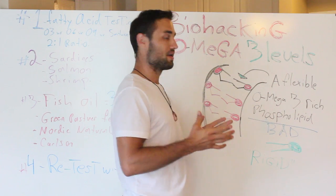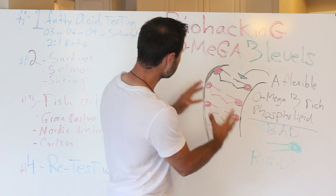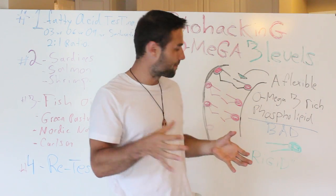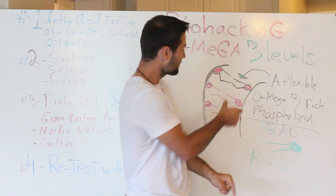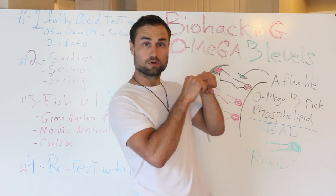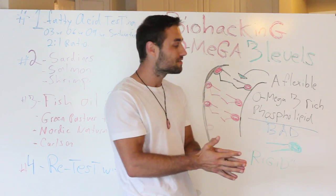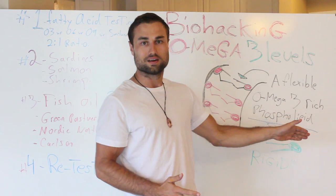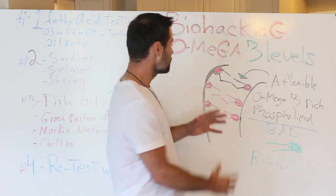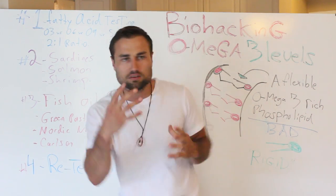Step one is what is an omega-3. Right here is a simple diagram — very, very simple. I want you to really understand this. This is a magnified version of your cell. Think of your cell as a donut, so you've got the outer layer and the inner layer. Now this is just a section of that donut. Within that section, you have things called phospholipids. This is a phospholipid — it has a head and it has a tail. One tail will go straight and the other tail will be like a kink. That is a healthy phospholipid, and this is where omega-3 comes in because a phospholipid is omega-3 — a flexible omega-3 rich phospholipid. That's why you need healthy levels of omega-3 in your body. Because when you have healthy levels of omega-3, you actually have a healthy cell. So why is omega-3 so important? Why do you need these flexible heads and tails within your cell membranes?